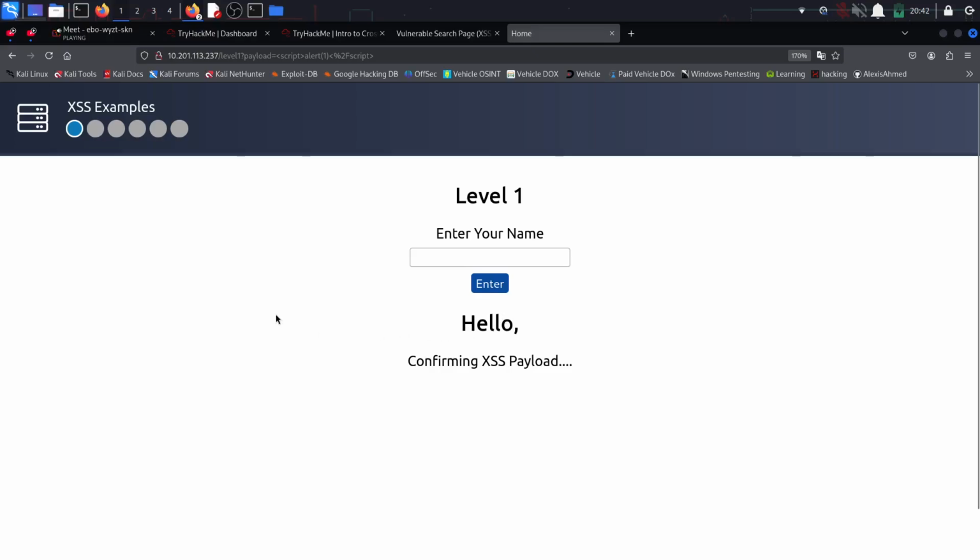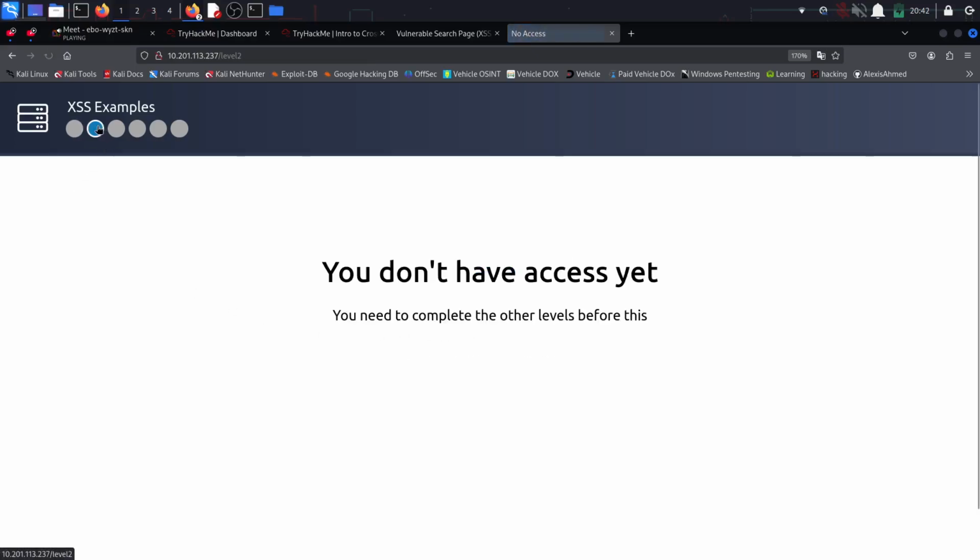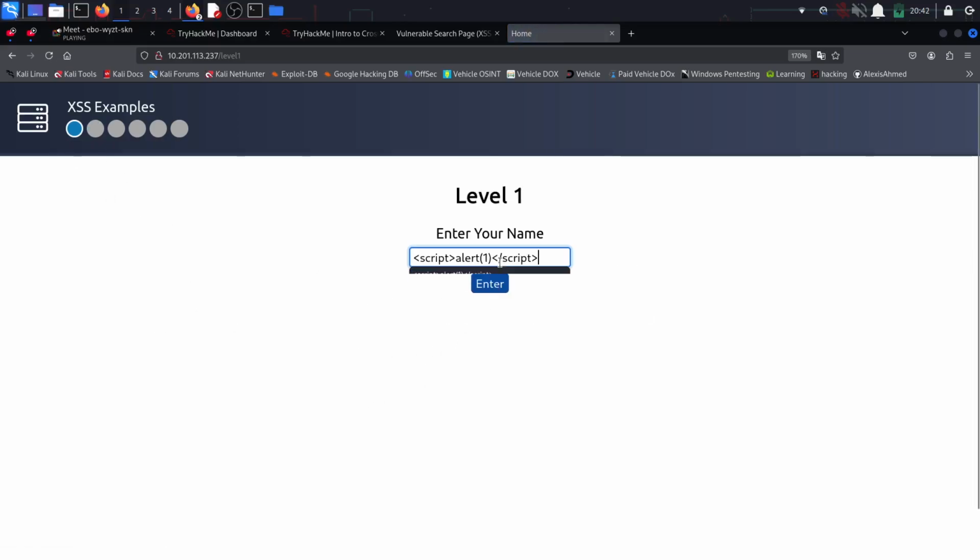Okay, we got it. So now let's move to level two. You don't have access. Okay, what do we need to do in order to get into the next level?